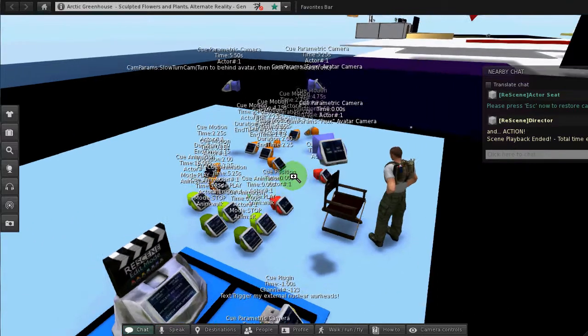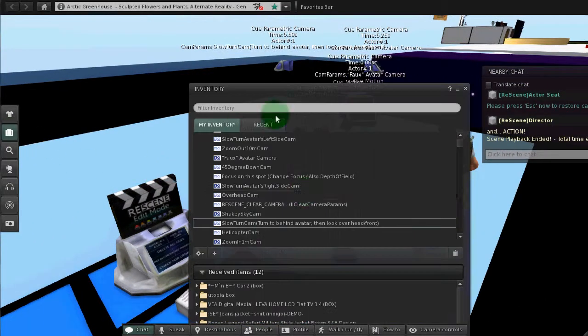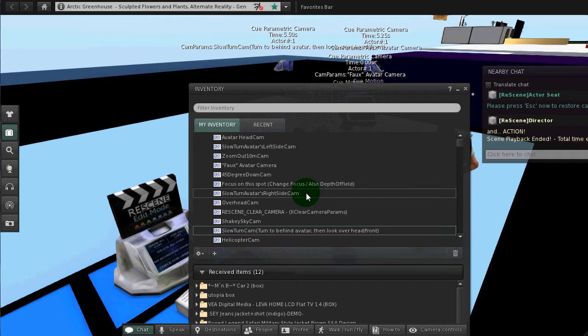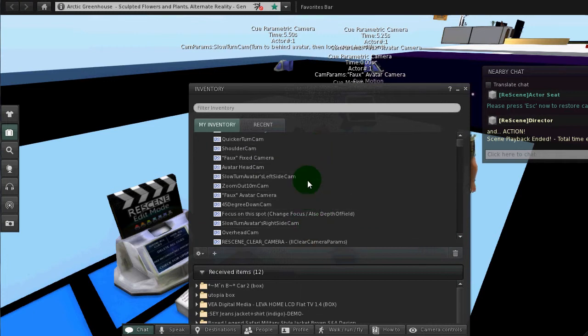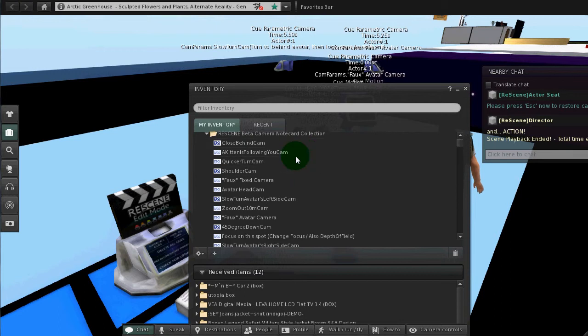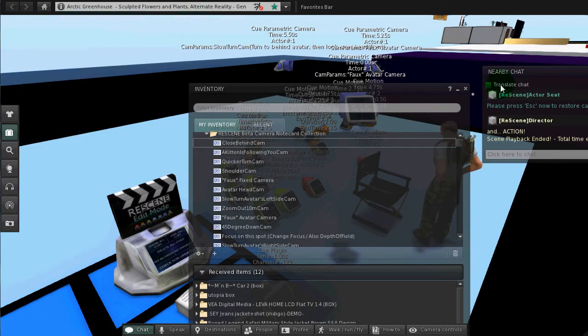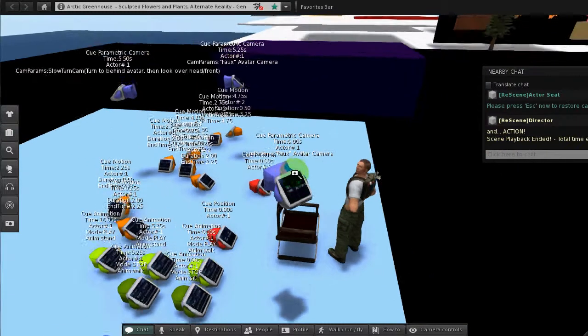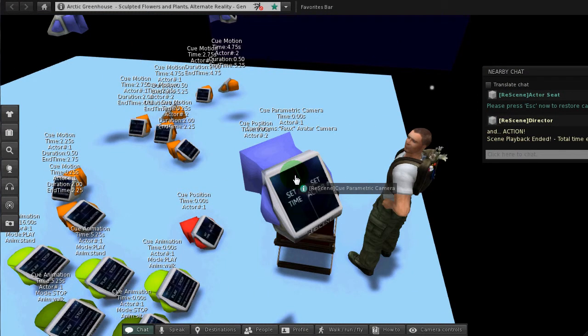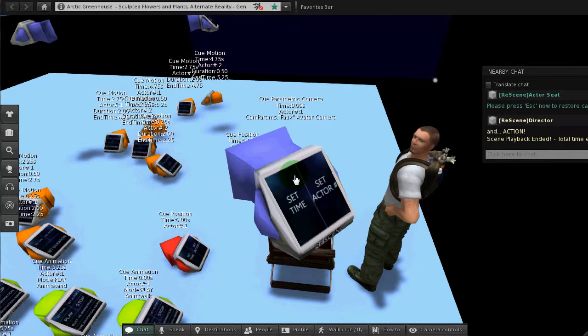So that basically covers camera parameters. If you're not eager to mess around with the nuts and bolts of how it works, it's something where you've already got a good deal of camera parameters and just can focus on how you set them up together and probably find other people who are making and willing to share camera parameters. If you are interested in it, you can do a ton of stuff and adjust any of these variables any way you want to create an infinite number of different camera effects and transitions and whatnot.